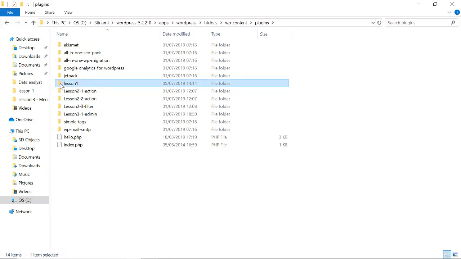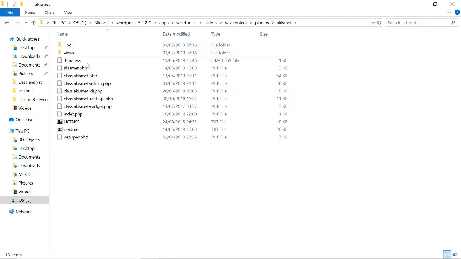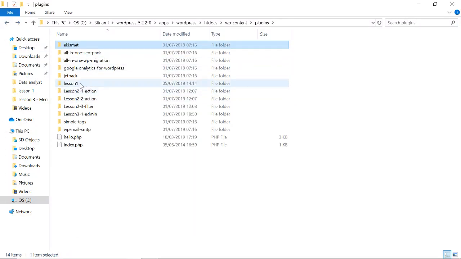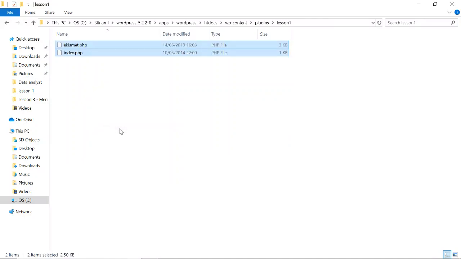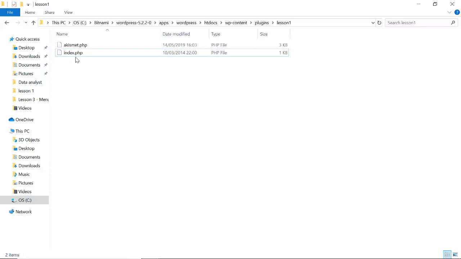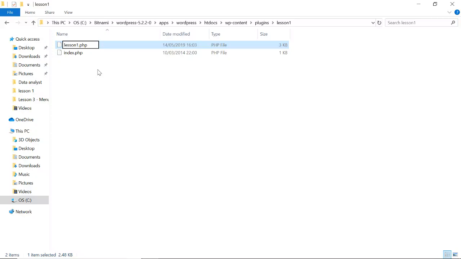There should be nothing in there now, so we need to put 2 files in there, that index file and that main PHP file. I think the way that I am going to do it is I'm just going to take the files from another plugin just to give me that structure and place them in there. If we look at the index file, this file will help us protect our plugin from direct access, so we don't need to change anything here. But we need to change quite a few things in this main PHP file. The first thing that we need to change is the name so it matches up. So we change the name to lesson 1. Now it matches up to the folder name, and let's open that.